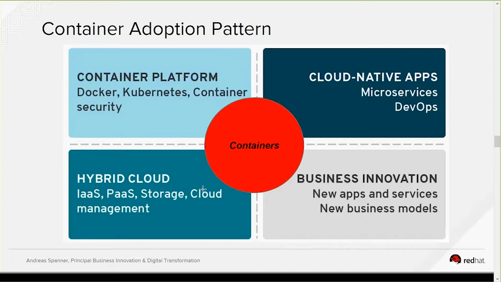Then, in a hybrid cloud scenario, I spoke a little bit about this earlier, whether you have your infrastructure as a service providers or your platform as a service, either managed or self-managed, across hybrid environments, there could be an ARPA requirement. I think the ARPA is actually currently thinking about putting that down as a requirement, that you cannot rely on a single infrastructure provider anymore. But nevertheless, if you have a hybrid cloud environment, then you want to be able to shift and lift your workloads as appropriate, whether it's a security concern, a compliance concern, or just a simple cost matter in terms of running your workloads more cheaply on one provider versus the other.